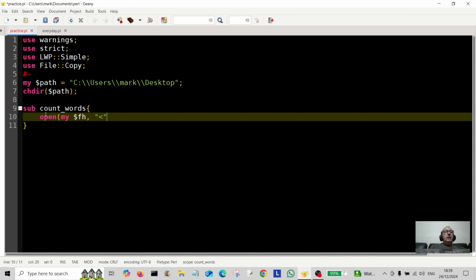Anybody who's looking at the code will know what that's all about. I'm going to feed in the name of the file, which is b.txt, and I'm going to finish off with an error handler just in case something goes wrong, and a generic message, error reading, like that. Simple generic message there.